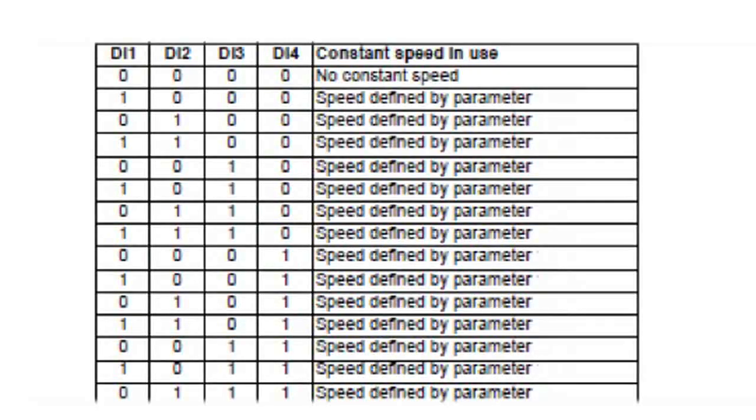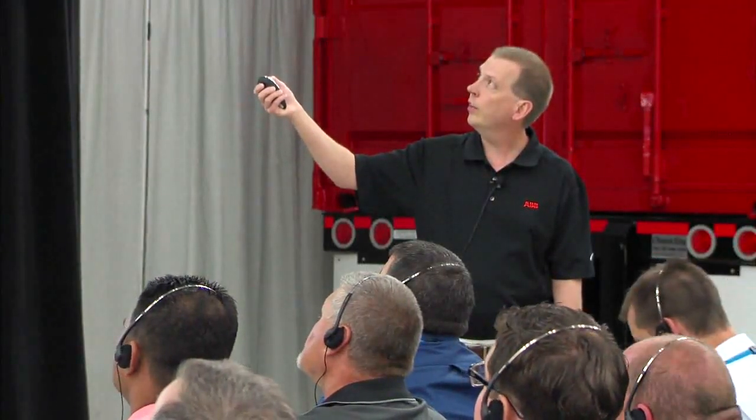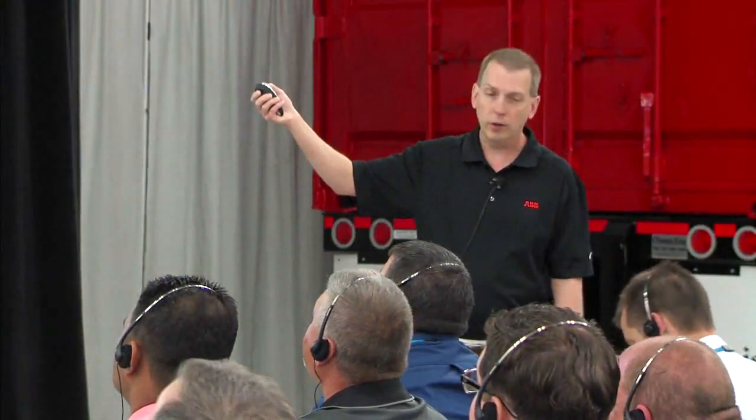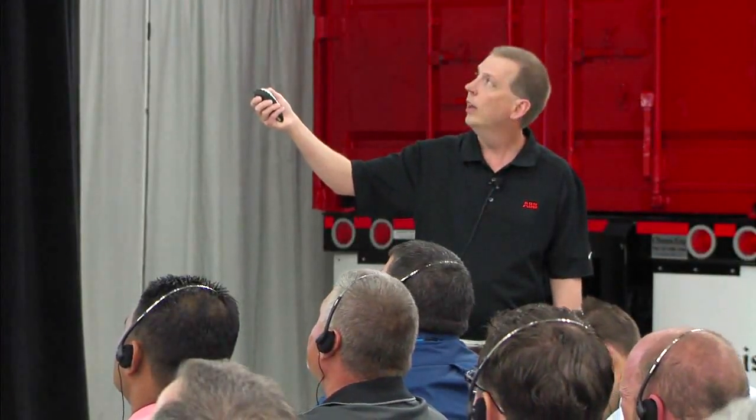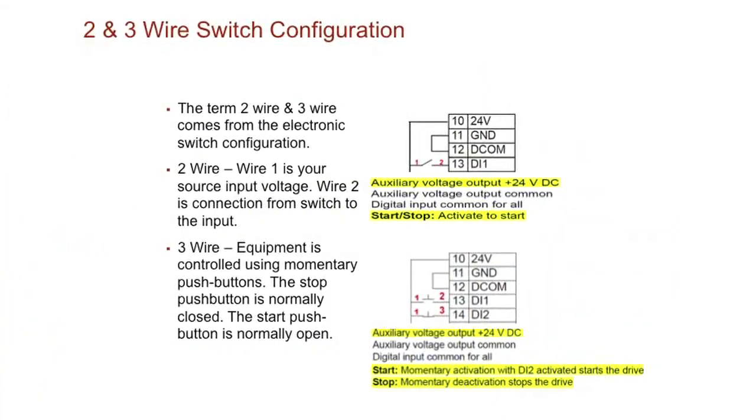The example I showed you two slides ago where I talked about the DI1 switch to start and stop the drive, that's called 2-wire control. Very simply, I hook the one side of the switch up to 24 volts, and I hook the other side of the switch up to DI1, or whichever digital input I want to use. And if I close this switch, the drive starts, and if I open this switch, the drive stops. 2-wire control. There's literally 2 wires on that switch that are involved. That's why it's called 2-wire control.